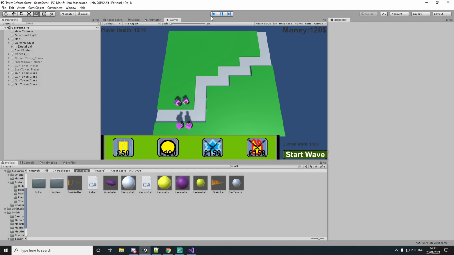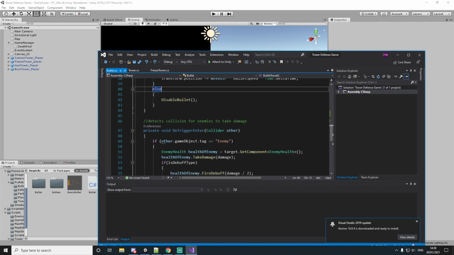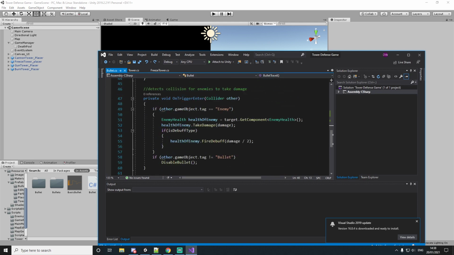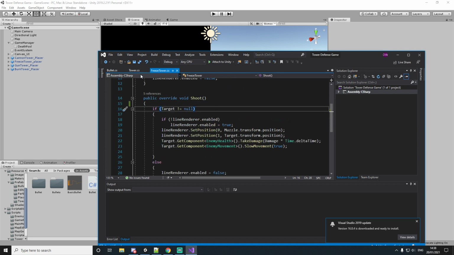It's still aiming up. It shouldn't aim up. Interesting. Why would they aim up? Tower, tower, tower.